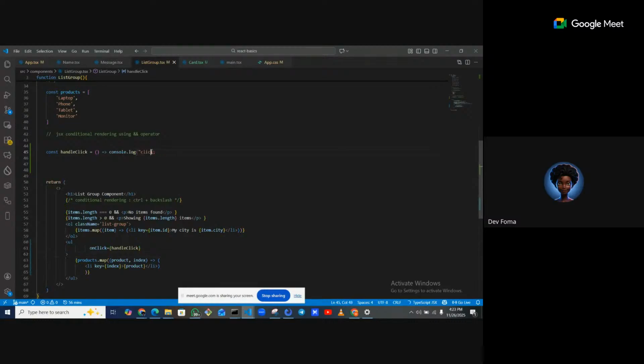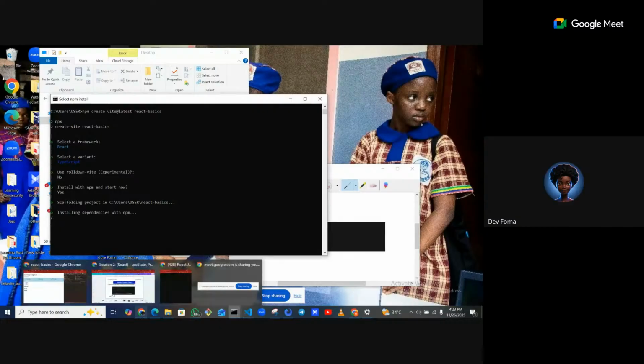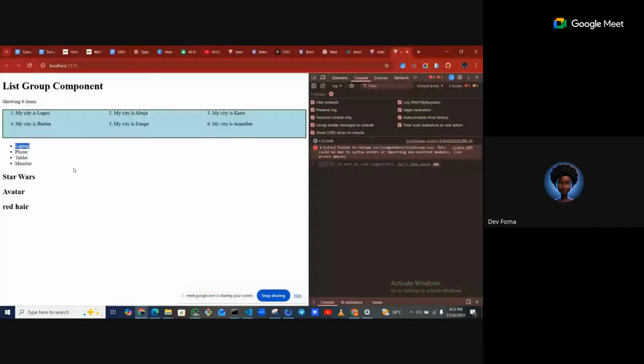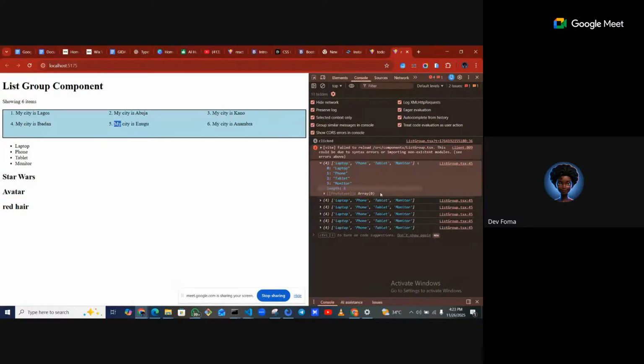So this should return our products. So now it's giving us an array of all our products and their index. How great. So no matter which one you click on, it gives you the array. Let's go to CSS.